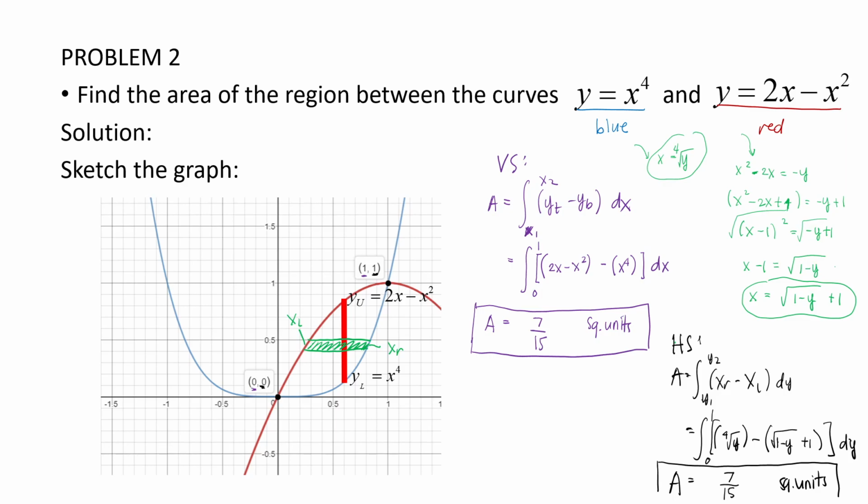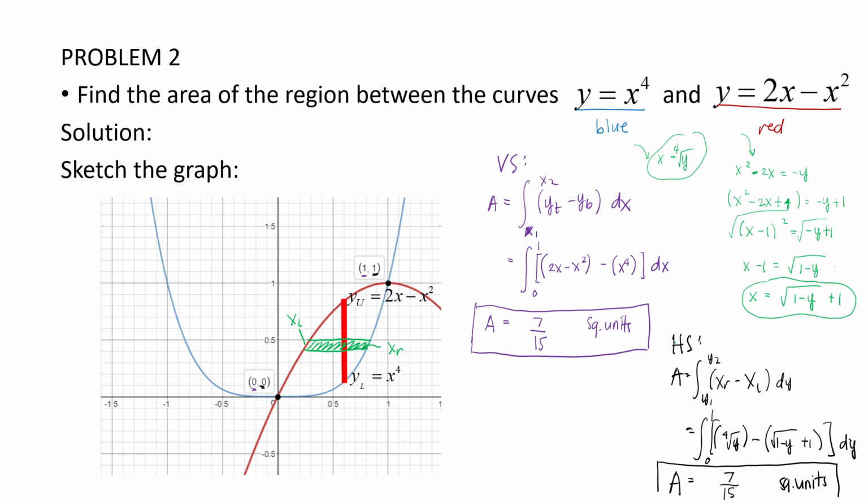7 over 15, sir. So it is 7 over 15 again, but it took a long time for the calculator to give you the answer, di ba? Compared to the vertical strip. So I think that's the difference that you can see. It's a matter of the equation. I think that will be the problem later on, what to use: whether it should be the vertical strip or the horizontal strip, and then the other problem would be on graphing the equations. So I think that would be the struggle for you later.